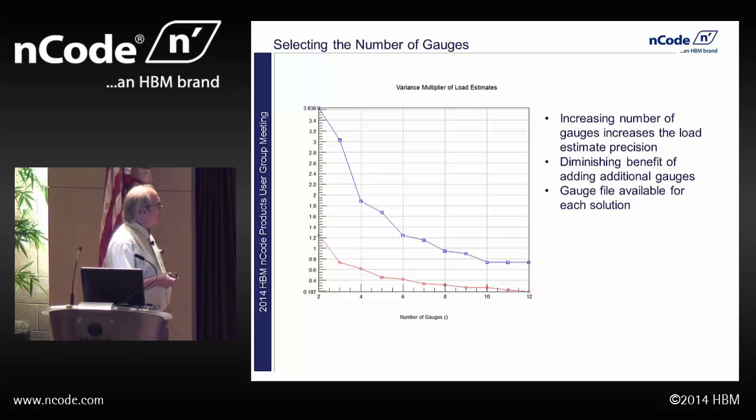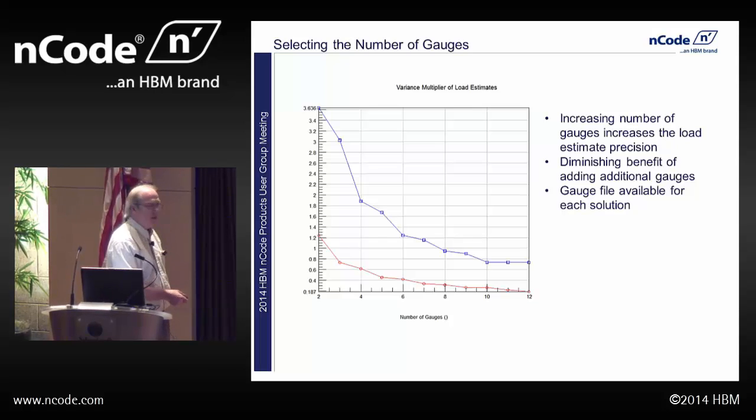Right now what we're looking at doing is generating n number of solution sets, each solution set being an additional increase in the number of gauges. And there's several things we can look at here. If you saw that equation I had earlier on, we take the errors, put them to the least squares fit, and we come up with a variance of these loads. I can plot the variance of each of the load cases. And so what I have here is those variances plotted against the number of gauges.